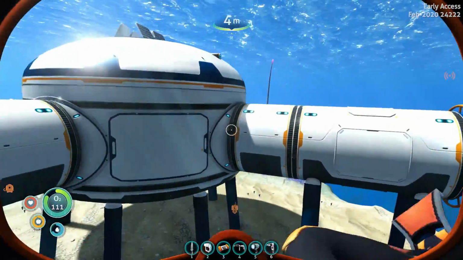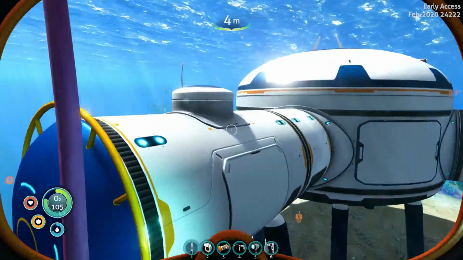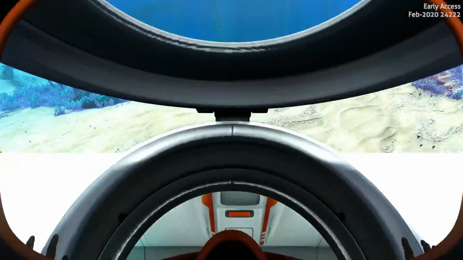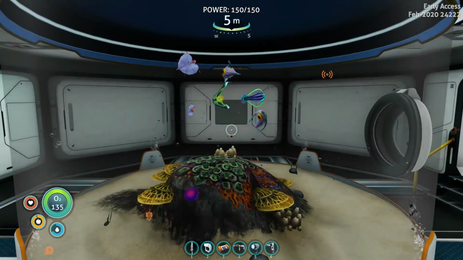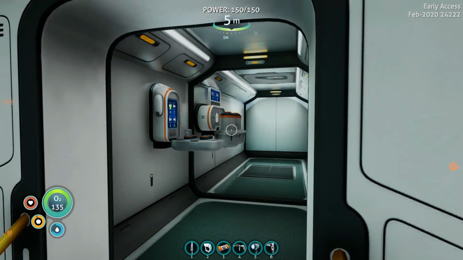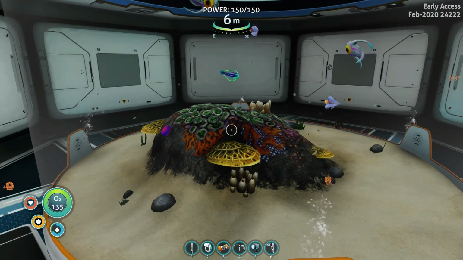So I built a little base here, just a little basic starter base, just big enough for me to get some storage in, an alien containment tank, and a power cell charger and a battery charger over here, and that's it so far. So maybe we'll do some more.